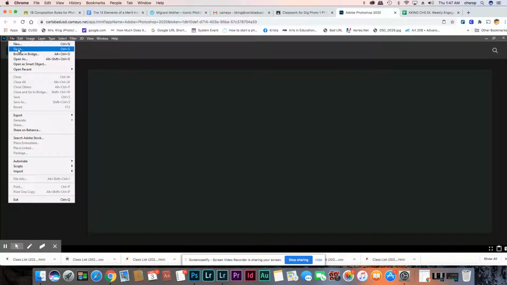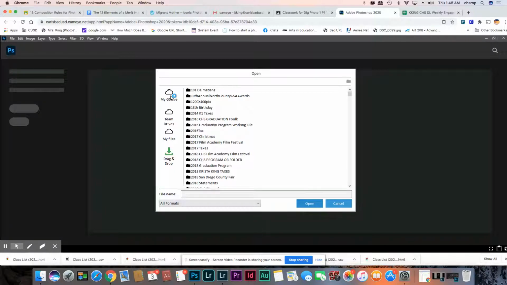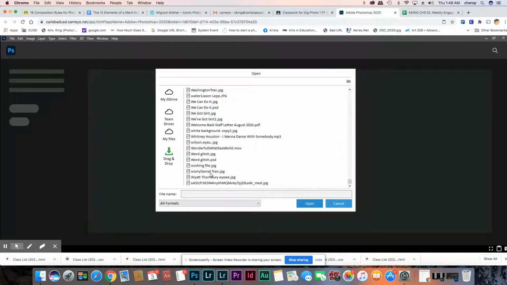Look at that. It's thinking still. And now I'm going to show you the assignment I wanted you to do. If you close this tab, you're going to close the whole thing. So File, Open. And when you're working with big files on Chromebooks, it still has some problems. Here's my drive. I have so much stuff in my drive that it gets overwhelmed, but the most recent things are down here.